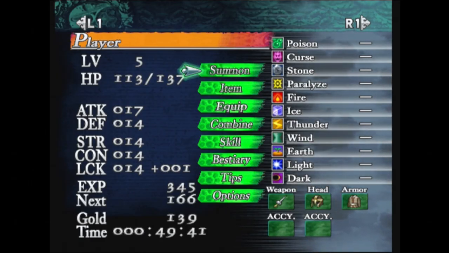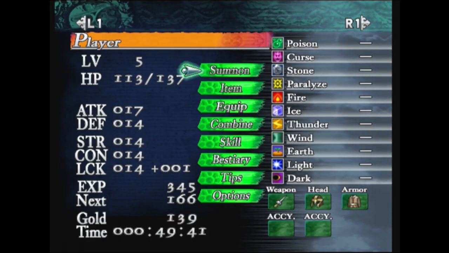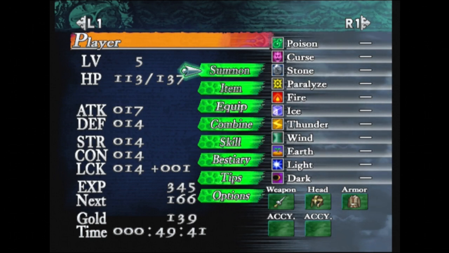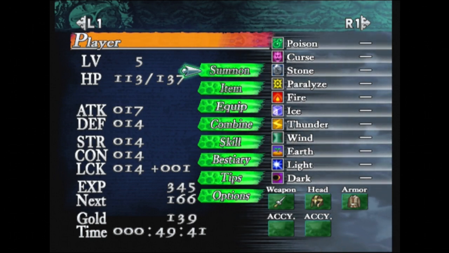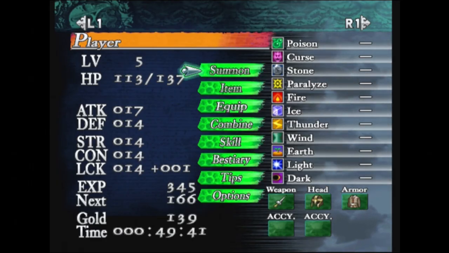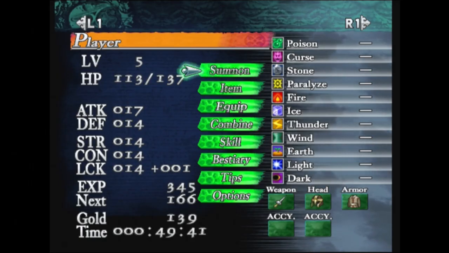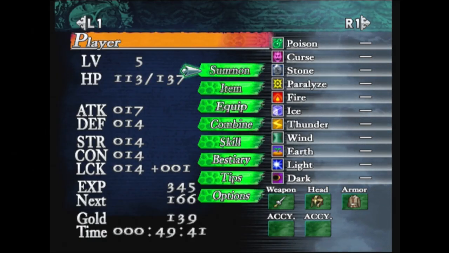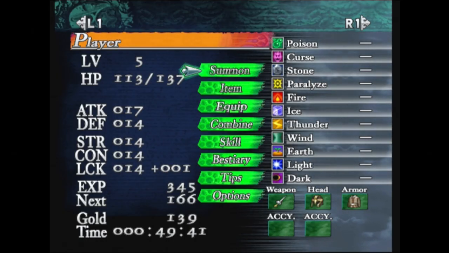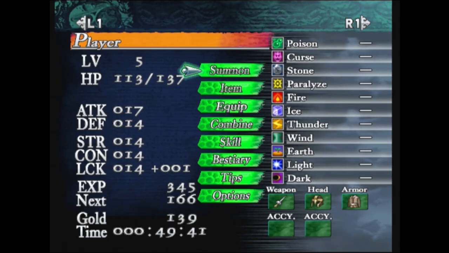Innocent Devil stat gains. Devil type Innocent Devil guide. Bird type Innocent Devil facts. They're broken up per Innocent Devil. Interesting. Ooh, here we go. Oh, this is a really nice chart. Okay.